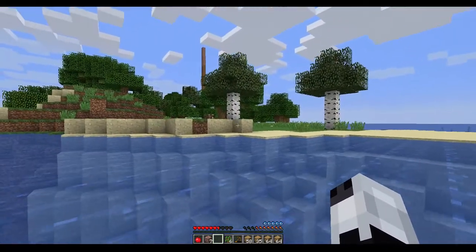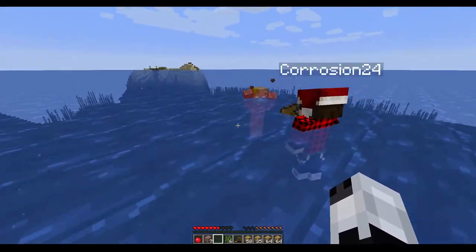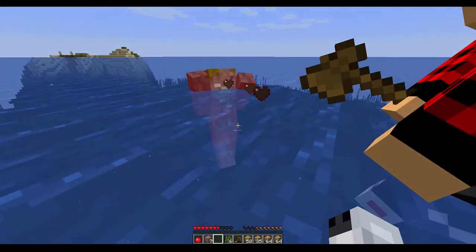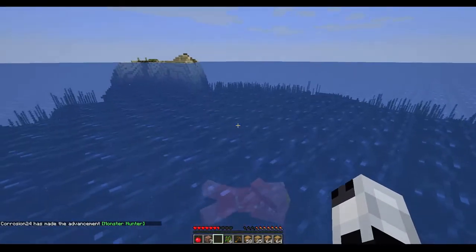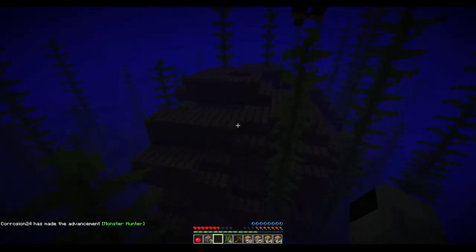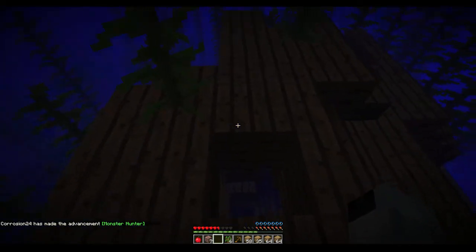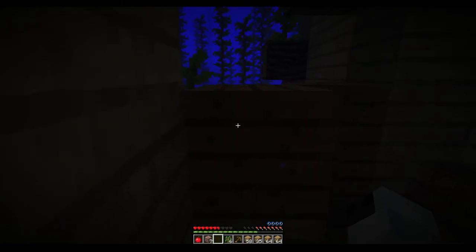Shoot, we found it. Dude, there's a house here already? That's awesome. It's underwater. Dude, that's really cool. Will we survive under here if we go to it? Let's see what's in here. Oh, yeah, you can go down in it. Oh, there's chests and stuff. Oh my god, we found lapis lazuli and iron. Oh my god, look in it.